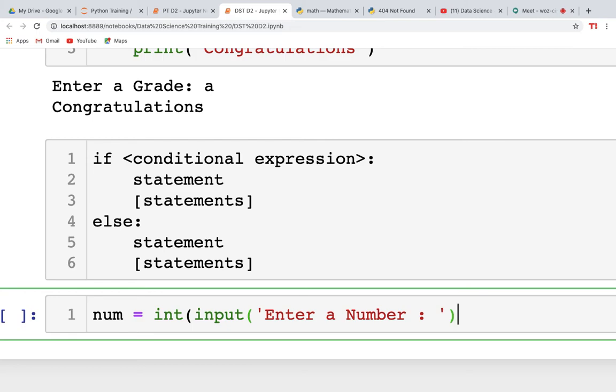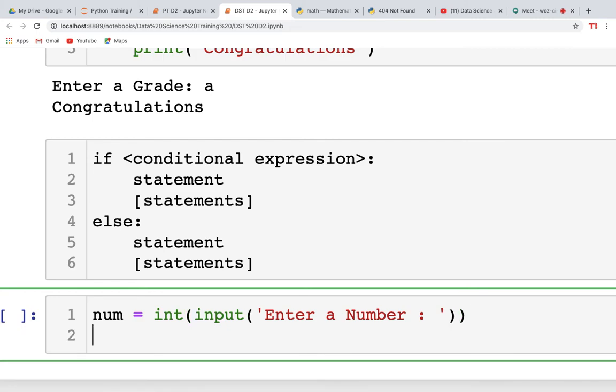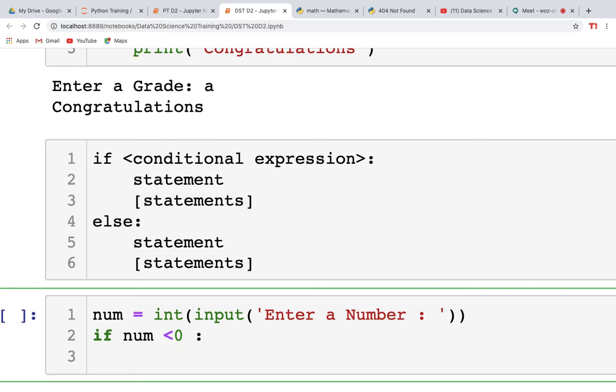If the number is less than 0, what you do depends on you, whatever you write.